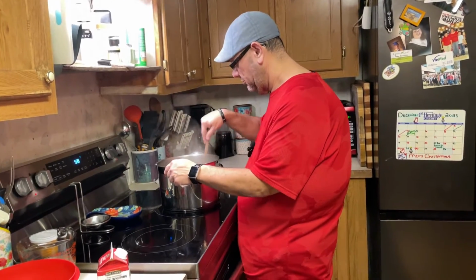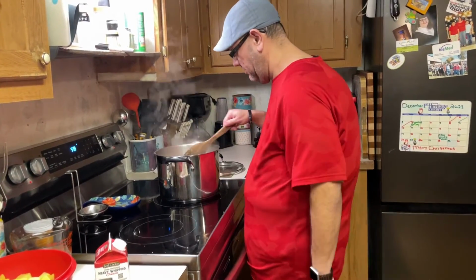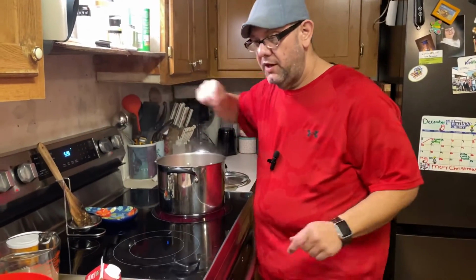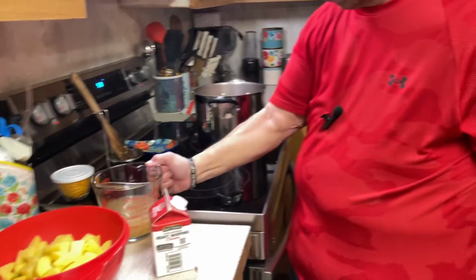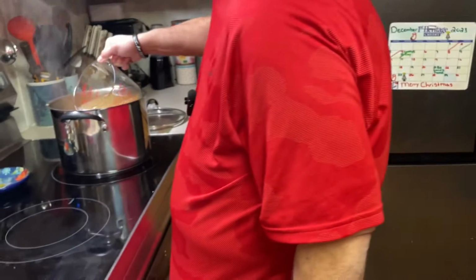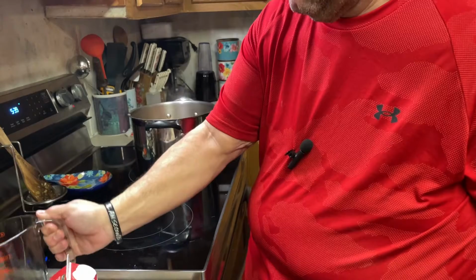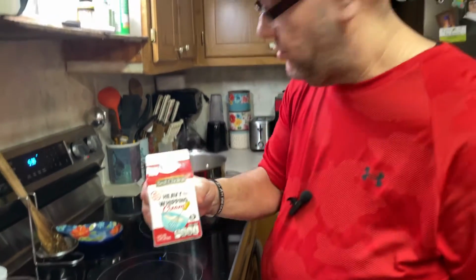All right, Ducklins. So once we got this cooked down here, like about 15-20 minutes, we're gonna go ahead and add our chicken stock. Got 2 cups of chicken stock. Go ahead, we're gonna add that. We are going to add our 2 cups of heavy whipping cream.